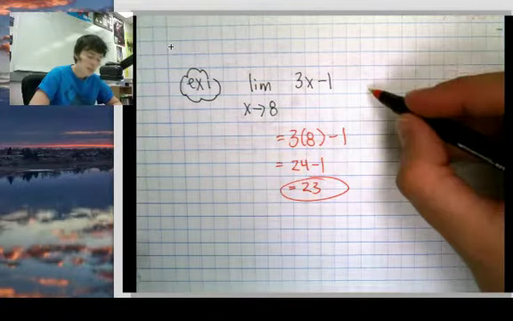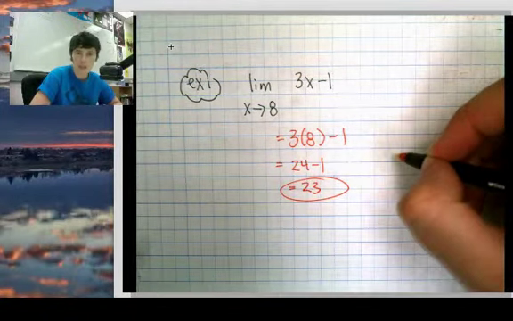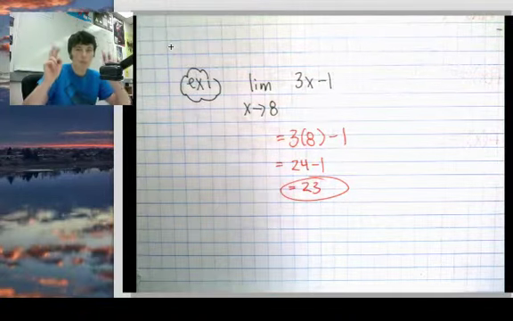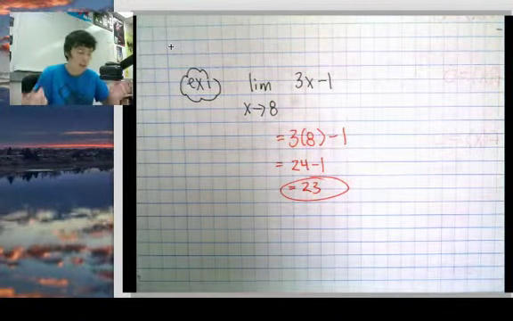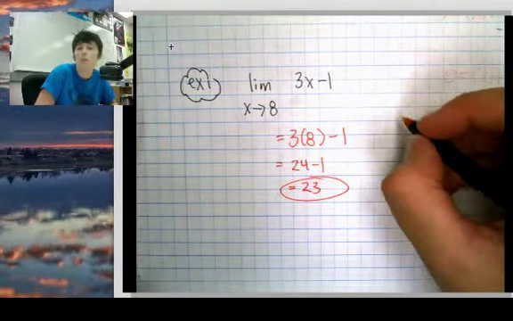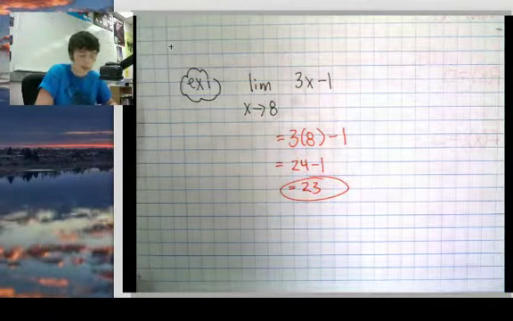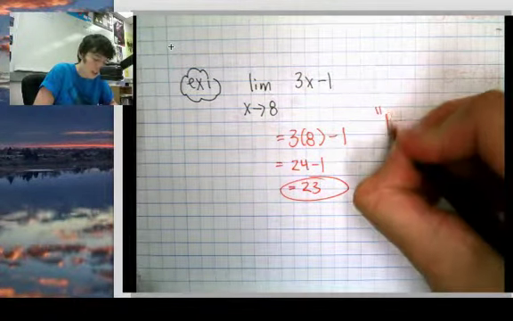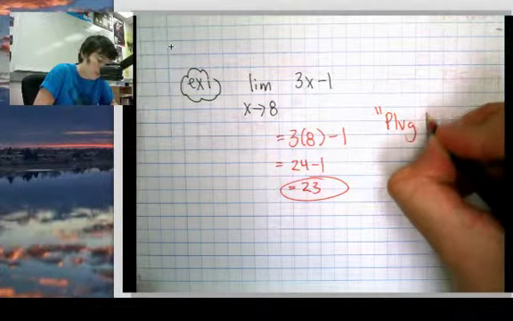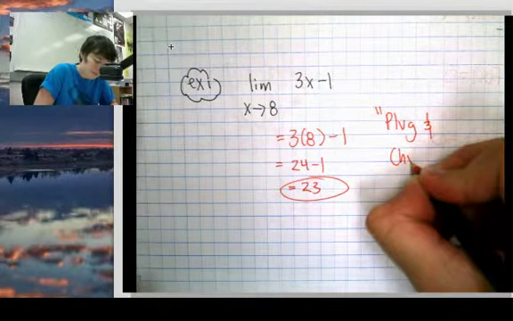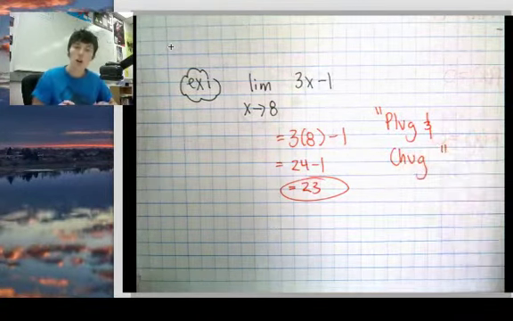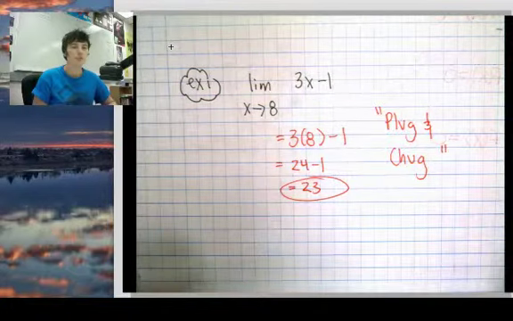So a lot of times, you just plug the limit in and get an answer. We call it the plug and chug method. You can call it that, or you can just say you're substituting in a value. That's a little more mathematical, but I'm going to write plug and chug because you'll hear me say that. You should always try this first.